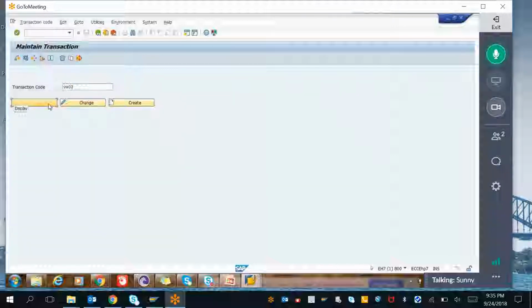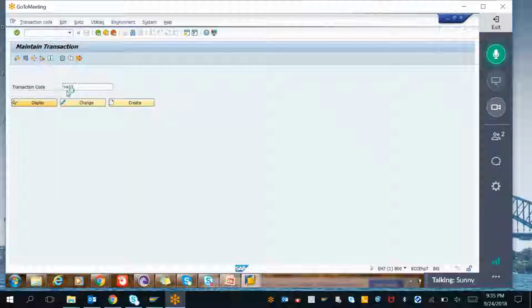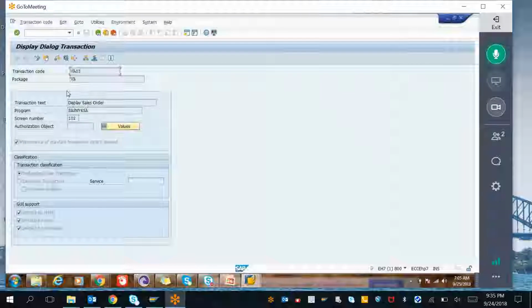Whenever you give the transaction code, the corresponding program name which is triggering this transaction code will be given back to us. If I click on display, what is the program? It is SAPMV45A.